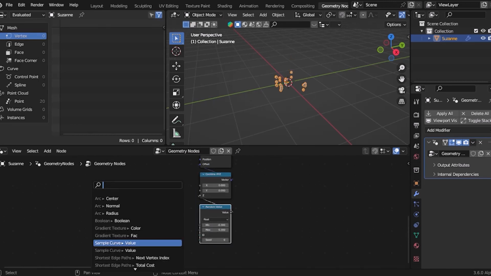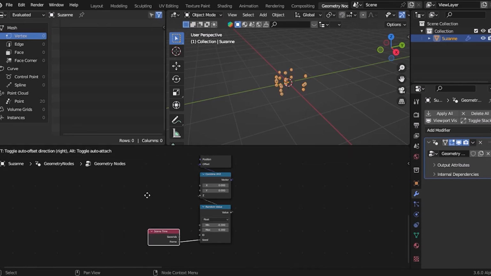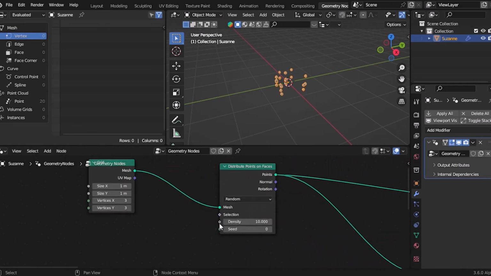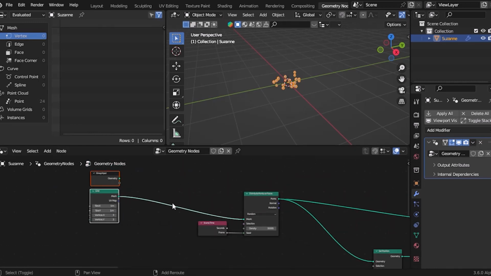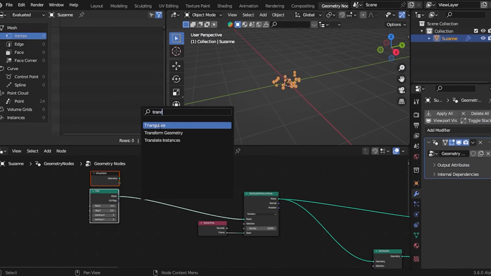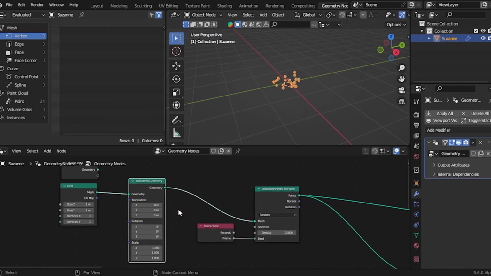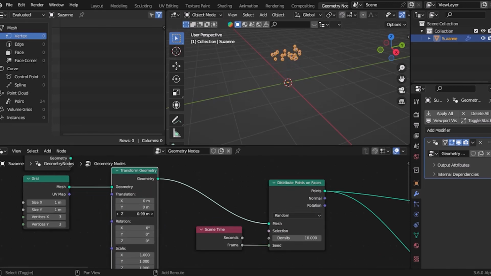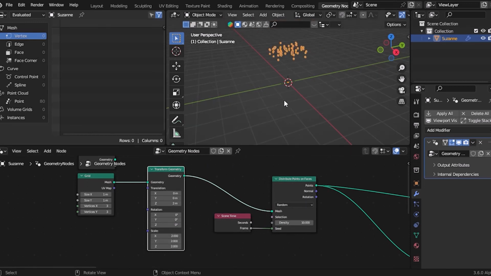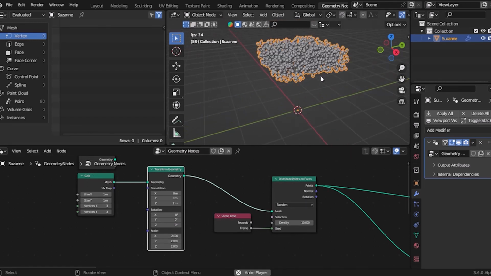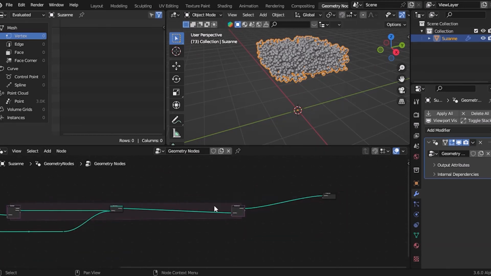You can control the seed by the frame, so every frame it instances new points, and they have random location on the z-axis. They also have random location on their instance on the grid. That means they are random on the X and Y and on the Z, but only in the limits of the grid. They don't go over the grid on the X and Y, but they do on the Z. Now you want to add a transform node and move your rain object up. When you play the simulation, you can see it's just adding points on random locations.